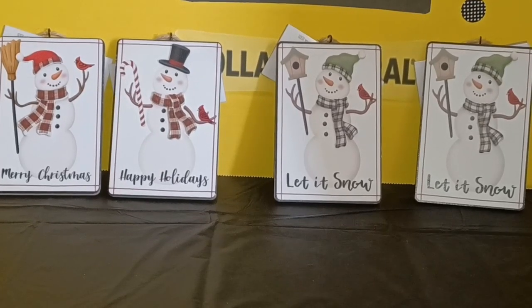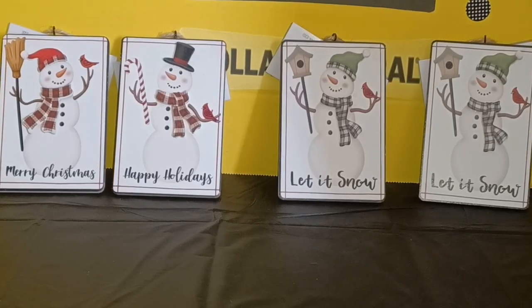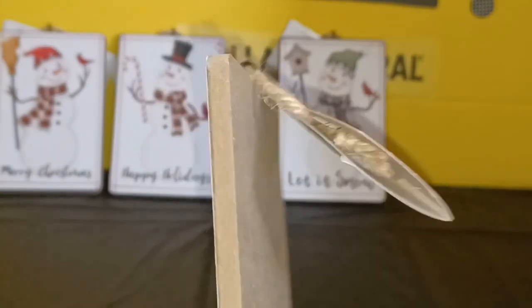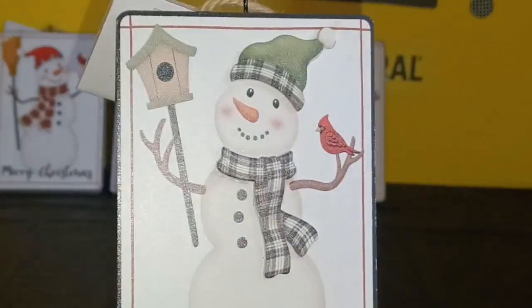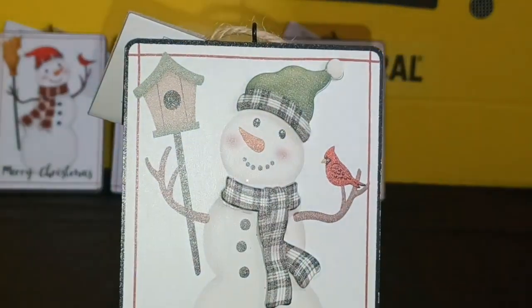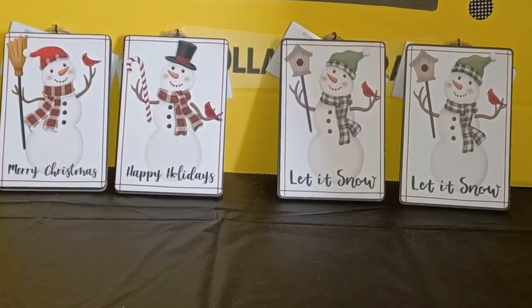Even hanging them on the wall next to some of your Christmas decorations or your Christmas tree. Next, I picked up four of these cute little Christmas tree ornaments — little snowmen. They're really well made actually. This isn't real wood, but it's more like a particle board, still very sturdy. The surface is actually kind of a slick material, so this is very well made and it's going to last for a while. Even if you did not want to use these as ornaments on your tree, there are several different other things you could use them for as far as decorating or even placing in a gift basket.